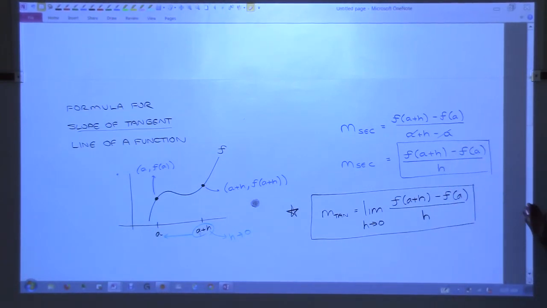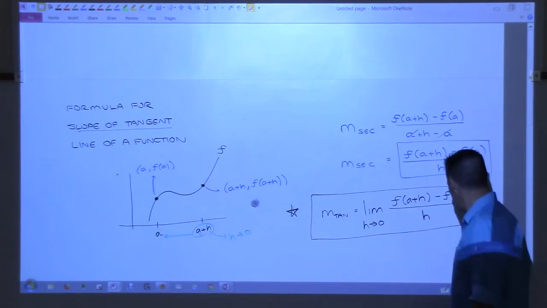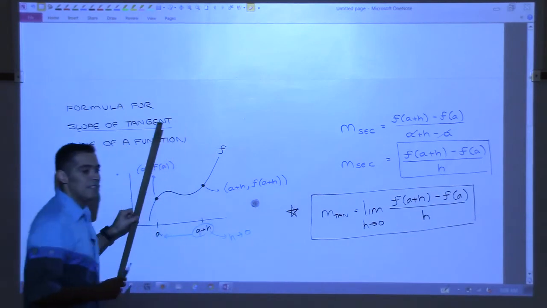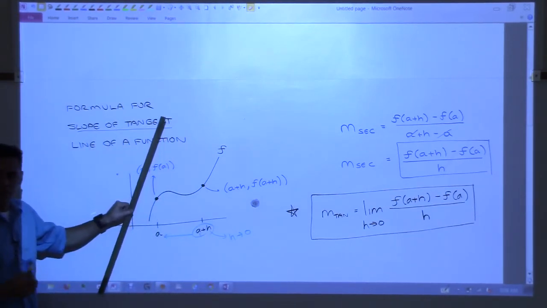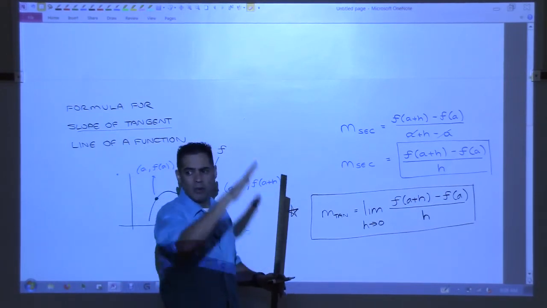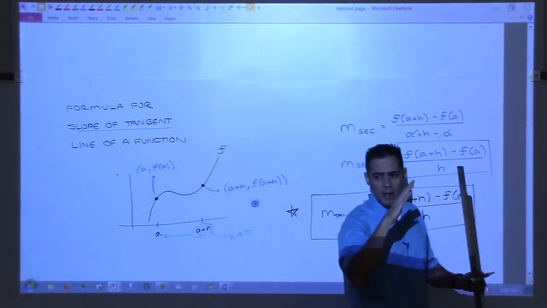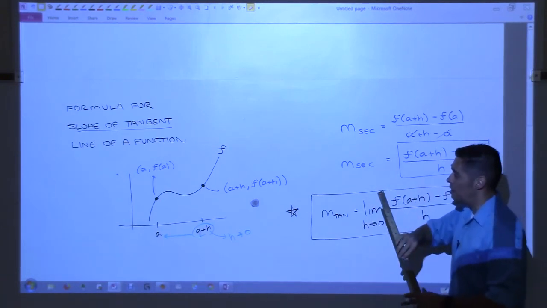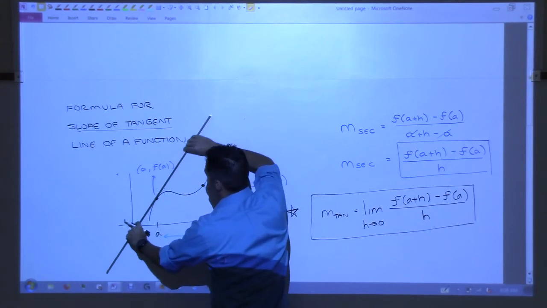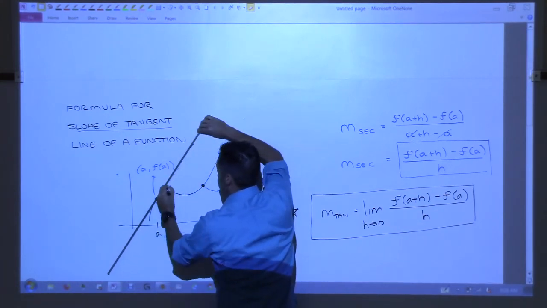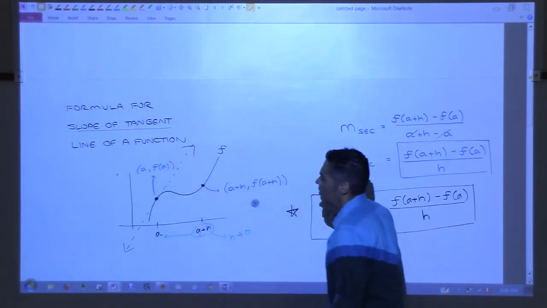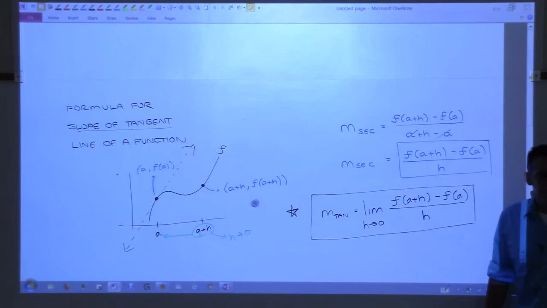Now, although this gives us the slope of the tangent line, it does not actually give us the equation of the tangent line. There's a difference, right? If I tell you the slope of a line is 3, you know the slope is pitched up, but you don't know where that line is. It just has a slope of 3. So another question we could ask ourselves is, what is the actual equation of that tangent line? So think about if we had the tangent line here, coming through here. If we had this line, then how could we come up with its equation?